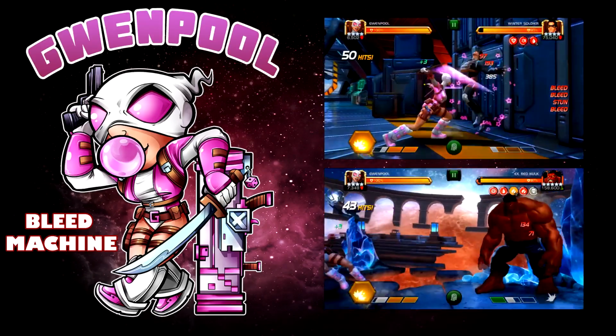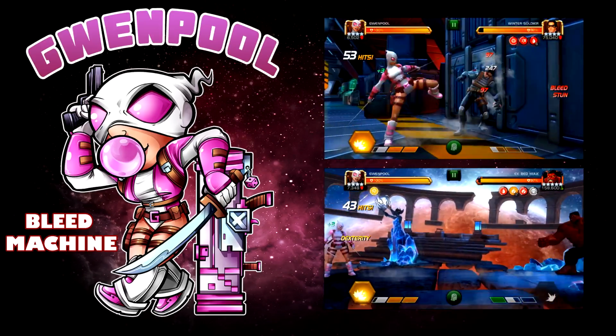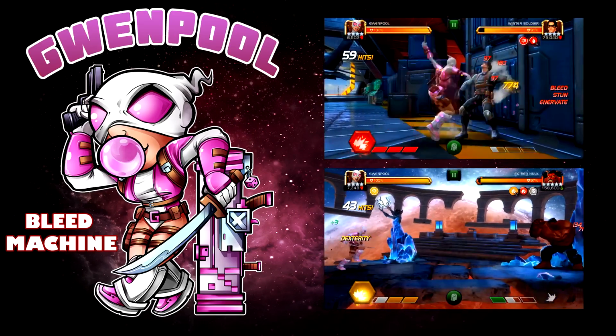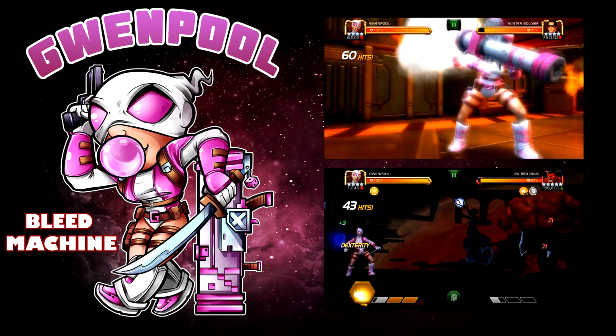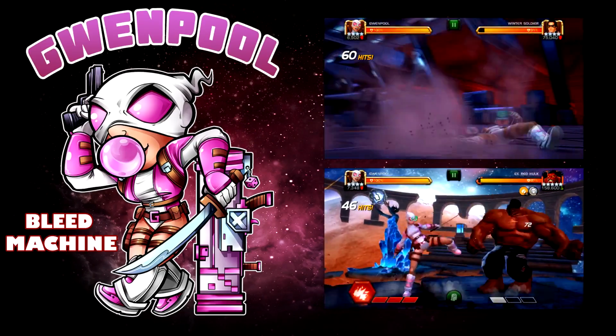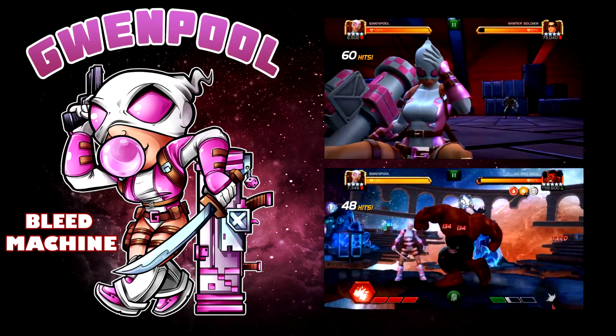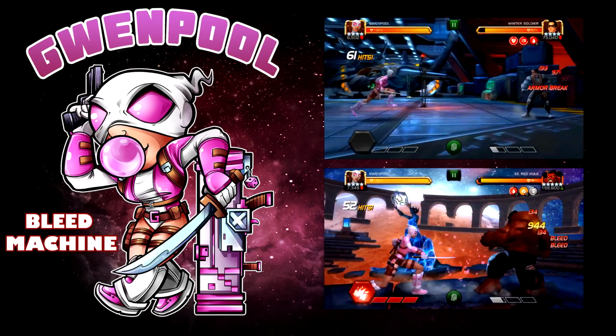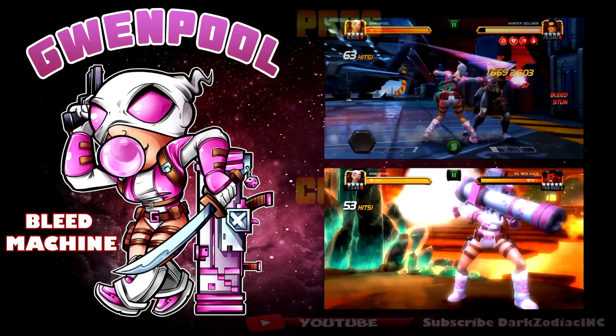I've always thought that Kabam did a pretty good job on Gwenpool. Her animations are really fun, all her special attacks are useful, and she's a very fluid character. She's very easy to play, very easy to intercept, and basically she's a very nice damage dealer as well. So let's get to it by starting off with the first pro.